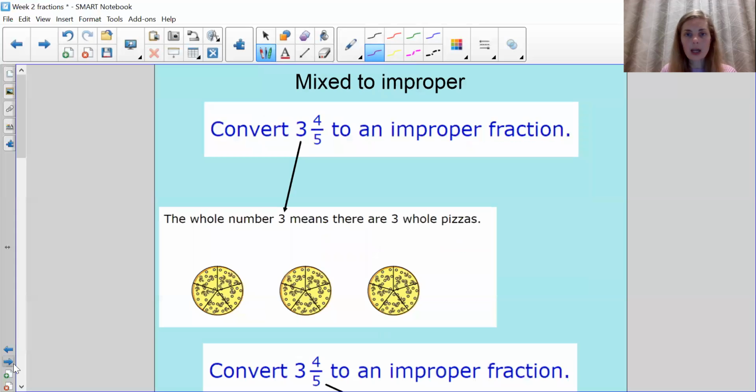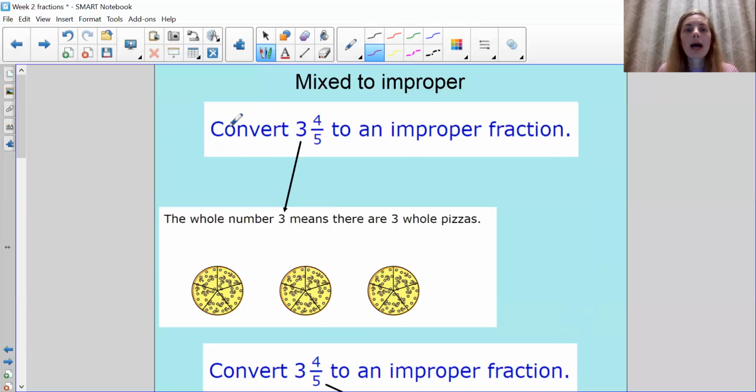Right, so we're going to be looking at converting fractions. The first one we're going to look at is when we have a mixed fraction and we want to create an improper fraction, okay? Now, as I said earlier, if at any point this is getting a little bit too much and you think I'm going too quickly or you're not understanding, first of all, make sure that you're paying attention. And second of all, watch this a few times. In class, we often teach something a couple of times before you will even attempt it. So if you don't get it at the first attempt, please go back and re-watch this section so that you can really grasp this really easy concept.